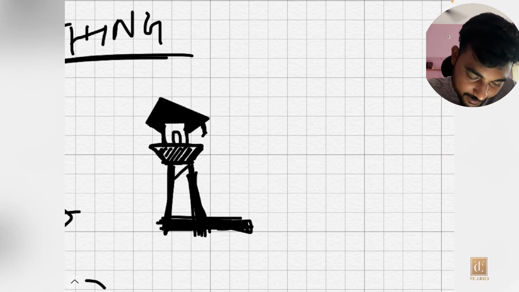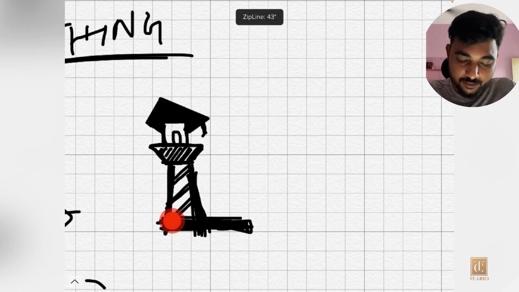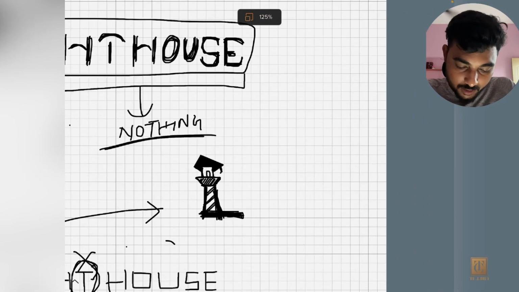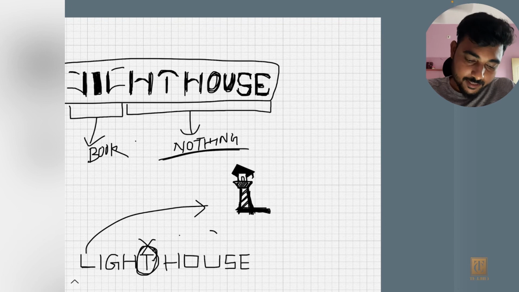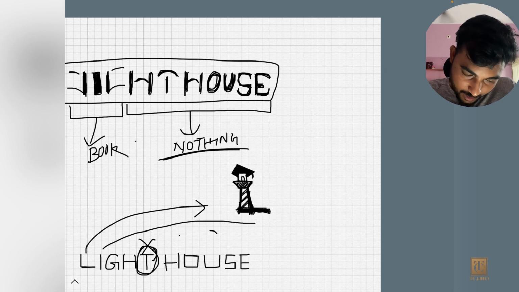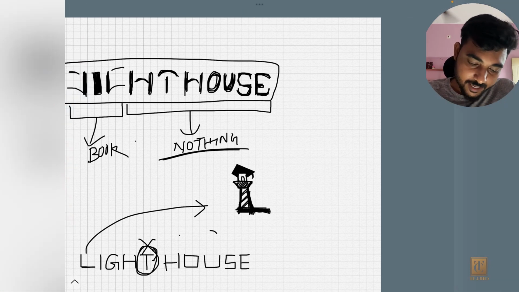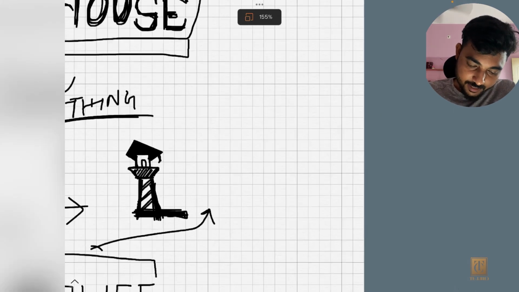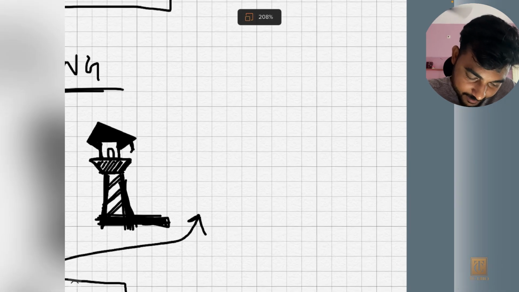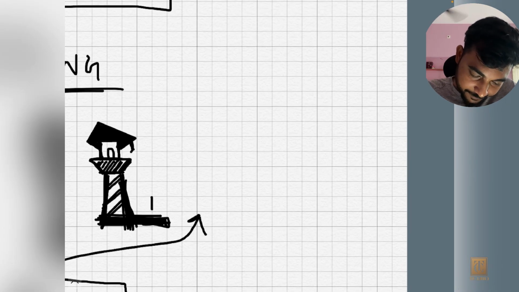So we can take the first letter of light, L. I can take the L as the first letter, and in that L I am converting it to the lighthouse. The remaining letters will stay the same, so an unknown person can easily understand and read the full letters. Make it black, and I am quickly doing it here.